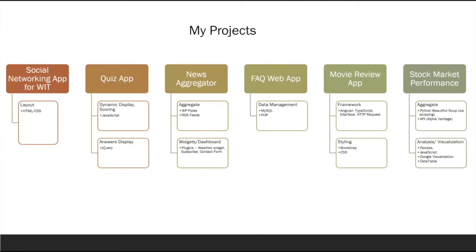The next project was a WordPress website, and for this I chose to do a news aggregator website. To get the data from various news sites dynamically on a real-time basis, I used a plugin called WP Pipes and RSS feeds of the news websites. Along with that, I also did an FAQ web app with MySQL and PHP. The FAQ questions were gathered from the WHO website on COVID-19.